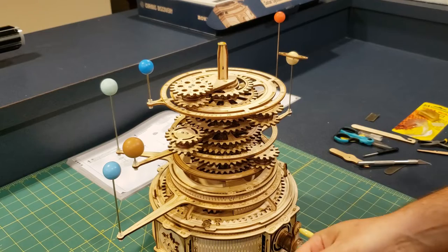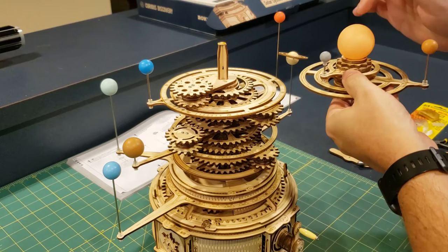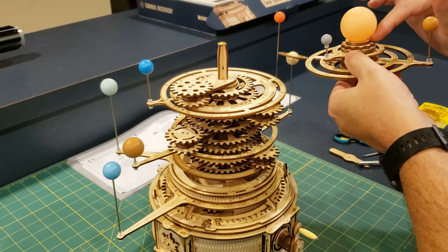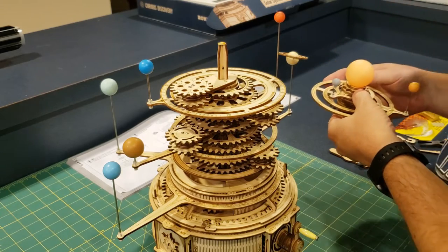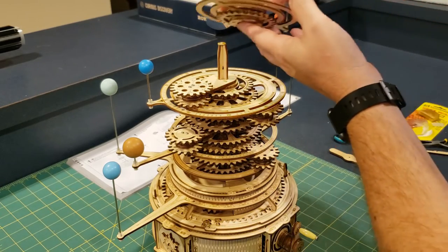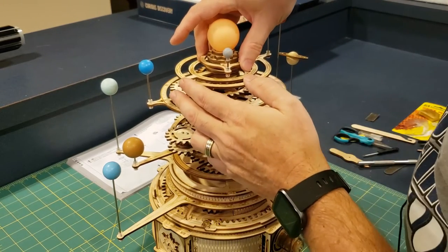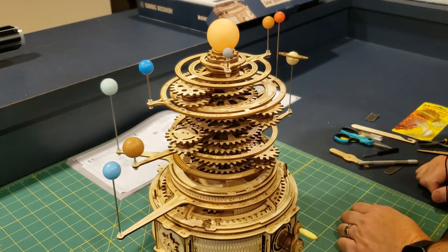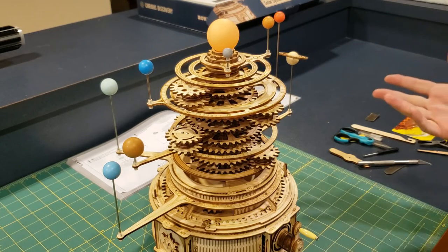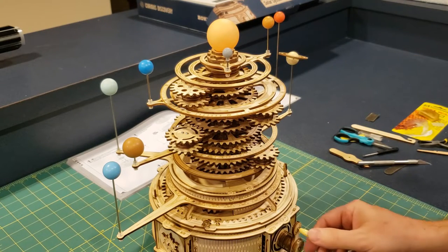And then this last piece, you had a couple pieces with the sun. You just had this little ring and this little other star piece. You just put them together with some pegs. And with this, you just had this go down and lock it in like so. And with that, it says it's done, so I guess we'll see.